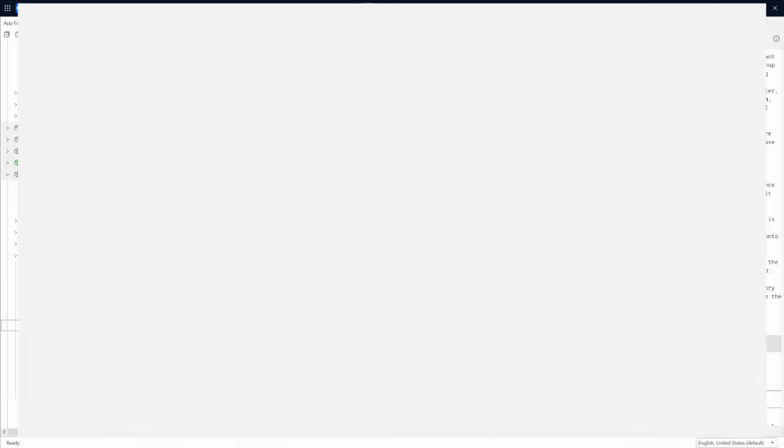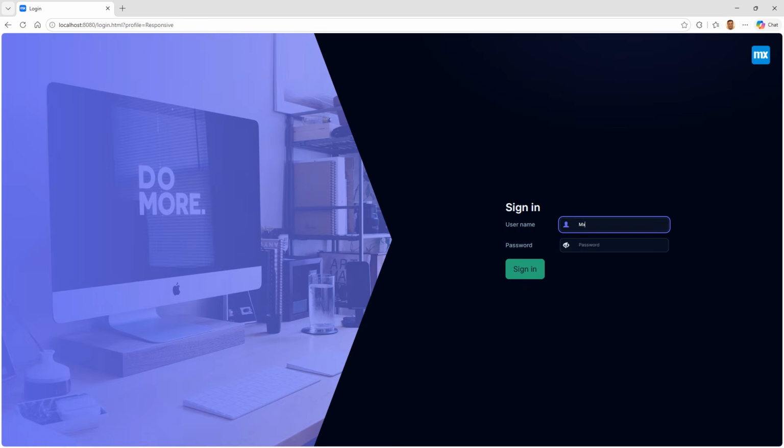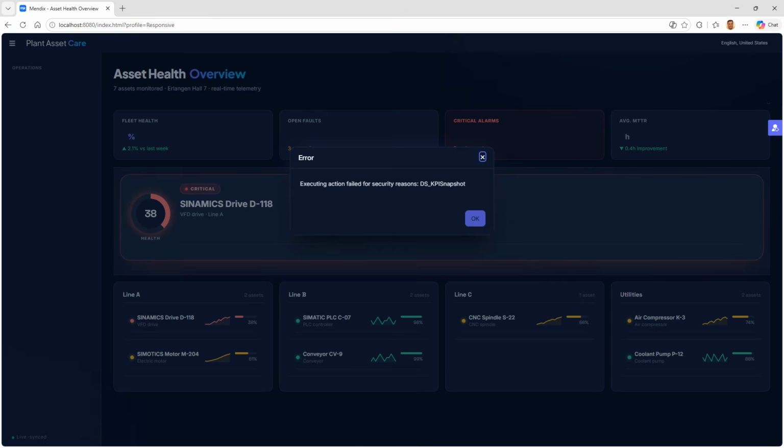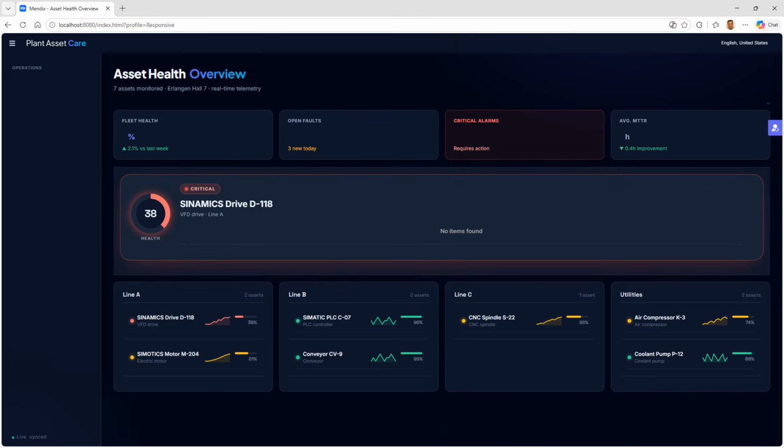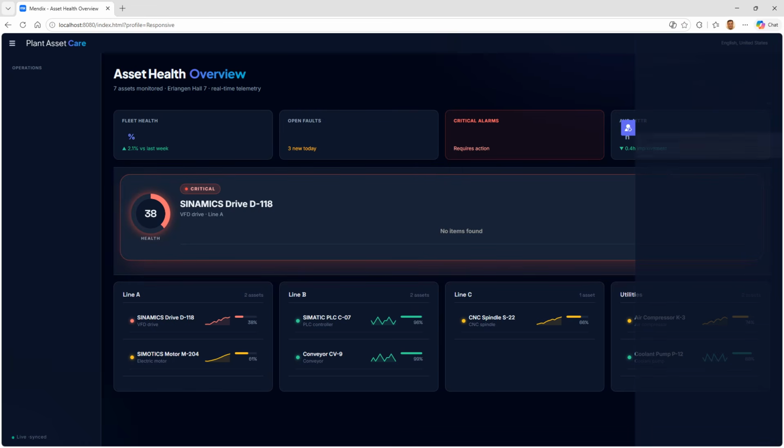And also let me look at the app. Yeah, I'll tell that this is not expected. Let me see if I can switch users. I can't see the switch users.